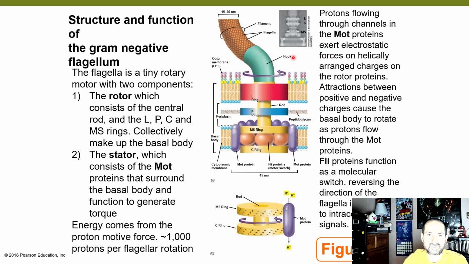Remember, there's a lot of protons outside of the cell here, and the reason there's such a high concentration of protons outside of the cell is because of the electron transport chain that's in the inner membrane of the cell. It's pumping protons out, and those protons forcing their way back into the cell is what generates that torque. It's what generates the power to spin the flagella. Isn't that neat?